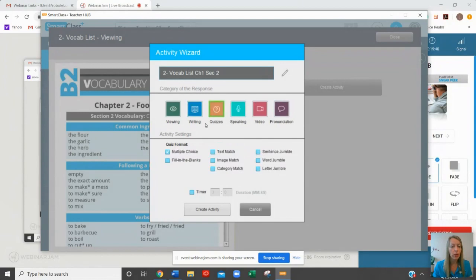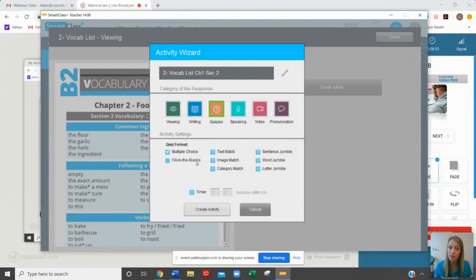Really quickly, because we are going to get to these other ones. I don't know if I'm going to have time to showcase many of these. So I just need to emphasize the beautiful part of this button. It's called quizzes. It doesn't mean you need to grade it like a quiz or a test, but we call it quizzes because our system grades it. So you have 8 activities here, and also the pronunciation activity is graded by our system too. If you wanted to assign it and get immediate feedback, you would just make this activity and the student would submit it, go back into it, and they'd have immediate feedback as to how they did. So these are phenomenal activities.